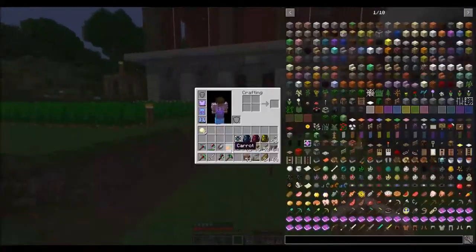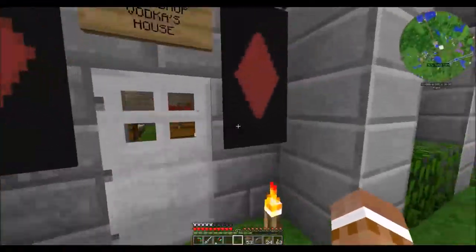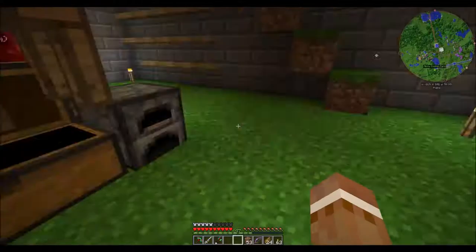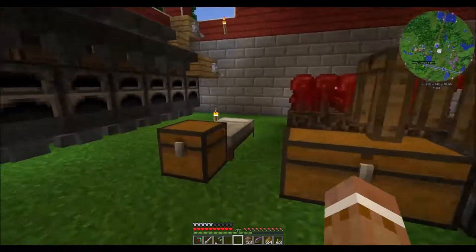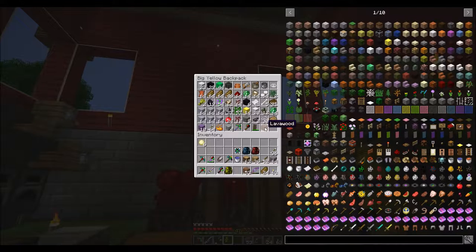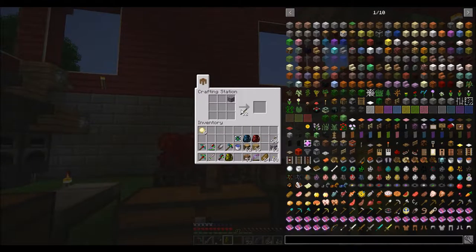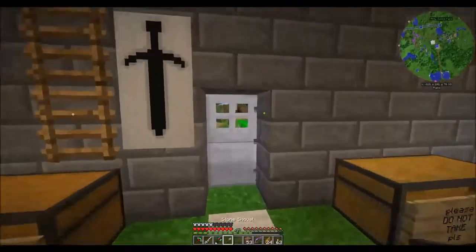I need to grab a shovel. Do I have any anywhere at all? This is some of the stuff I'm gonna sell, by the way. No? Really? Okay. I guess I'll make one. I'll just stone it up in here. Why not? Glow balls, throw you back. Yeah. Cool.